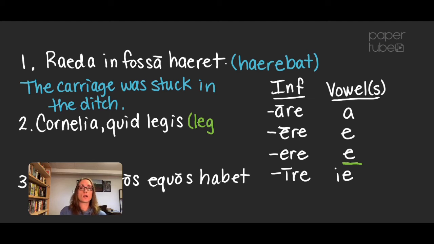Now, the second part of figuring out the correct verb form is putting in the vowel. I underlined the E there, so it's going to be lege. And now, what person and number is legis? O, S, T, mus, tis, nt are the present tense endings. The S is second person singular.